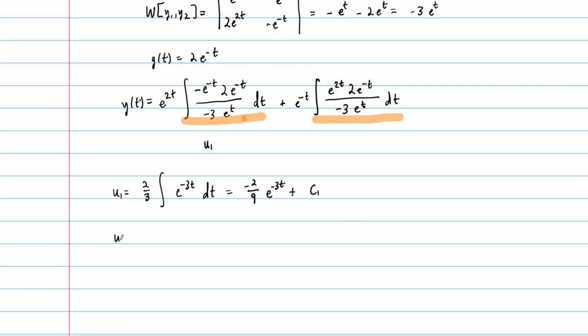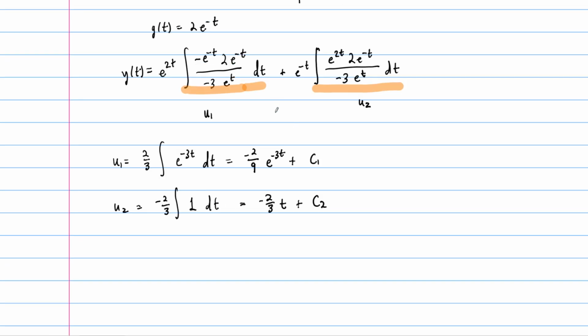Okay? Our u2 is, of course, this one over here. We can do the same thing here, and then we'll put it all back together. Again, the 2/3 comes out. This time it's negative as it comes out. So negative 2/3. This one is then the integral of 2t minus t minus another t. So that what's left in here is just a 1, right? So the negative 2/3 comes out. The exponentials all cancel here, and we're left with a 1 dt. And so this one's going to be negative 2/3 times t plus c2.